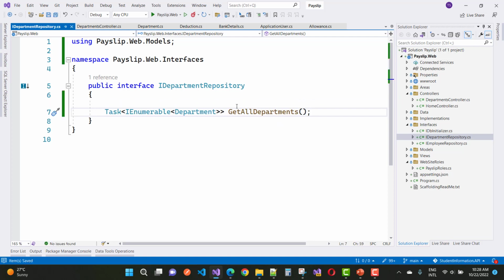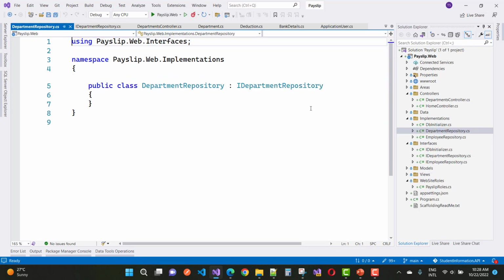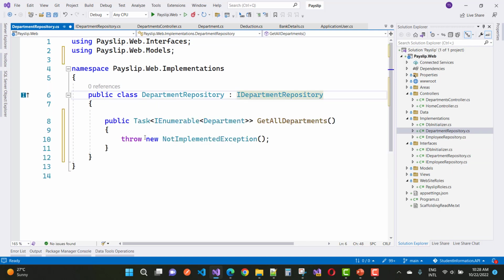I want to get all the departments list, and in which you can add this dependency, add IDepartmentRepository. So the implementation here is DepartmentRepository, and you can see the error because it's not implemented, so implement interface.